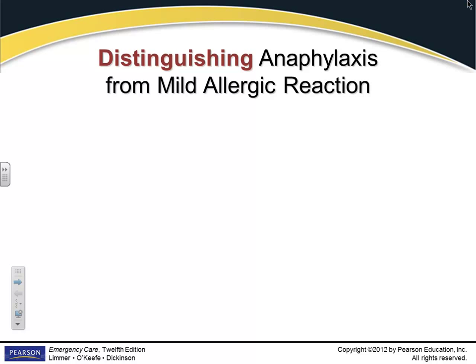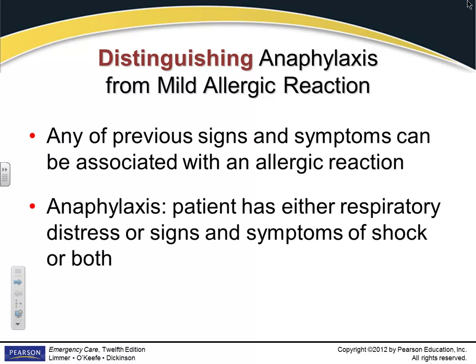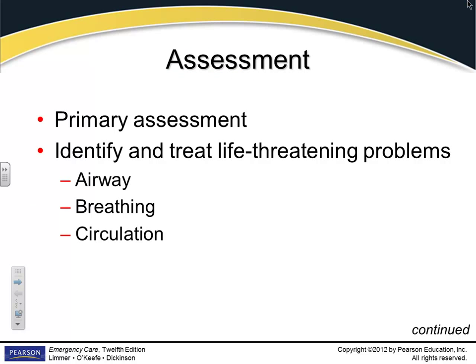Okay, the hardest thing for you probably is going to be those borderline cases, deciding is this anaphylaxis or is this just an allergic reaction? And because patients are what? The D word? Dynamic. Patients are dynamic. They're changing. Initially, they may have a mild response. Remember I said you can have death up to 30 minutes later from severe anaphylaxis. Well, something's happening during that 30 minutes, right? They're going to be getting worse. So they're going to be going through some stages. So your job is going to be determining when they get to that point where, ooh, we've got anaphylaxis, we're going to have to do something. So watch for either respiratory distress or signs of shock. One, the other, or both.